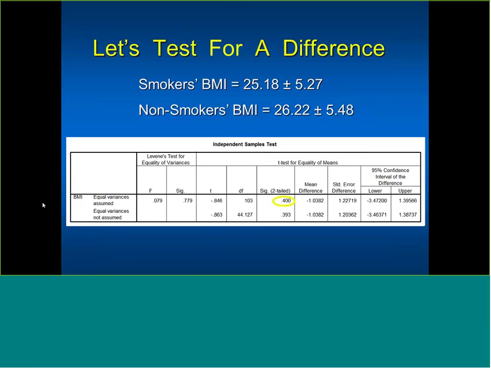So not different. You know, there could be an effect here. Maybe I didn't have enough subjects. But it looks like if there's any effect, it's going to be a real small one. So not a lot of support for the hypothesis. So I would say that I failed to reject the null hypothesis here.